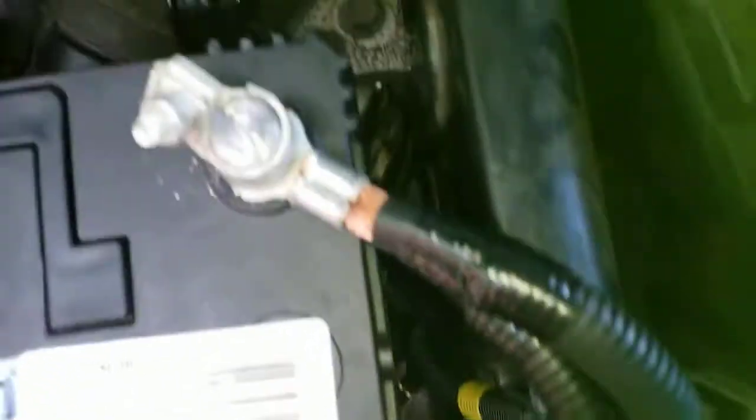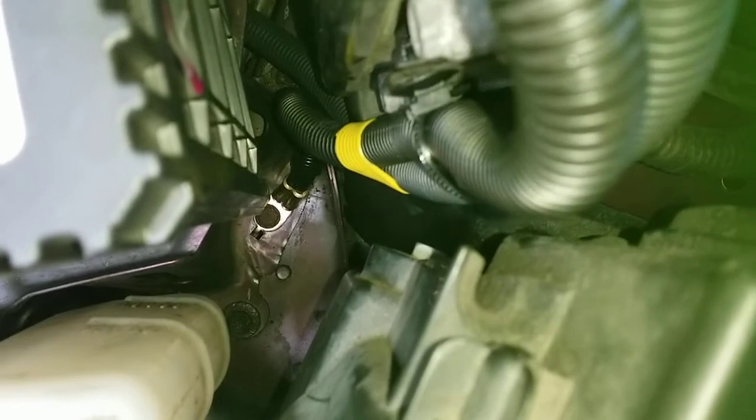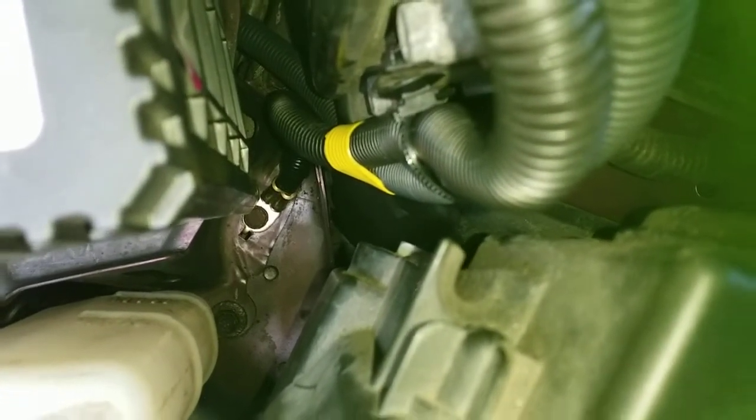Anyway, then you just make sure the little tabs are resting against their stops on both of those. Put the bolts back in, reconnect the battery, and you're good to go.